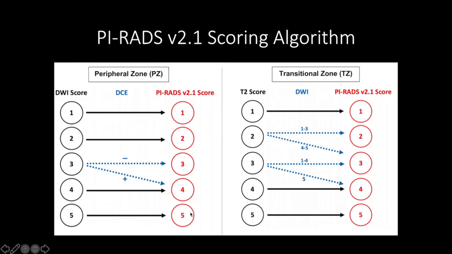often biopsied. You'll immediately notice that for PZ lesions here, the DWI score is the main thing that determines the final PI-RADS score. So essentially, the main determining sequence in the PZ is the DWI score, and the main sequences you're going to look at are the high B-value DWI sequence as well as the ADC maps. For TZ lesions, you'll notice that the final scores are predominantly determined by the T2 weighted image score. So the T2 weighted images are the most important sequence in the TZ. Let's talk about these in a little bit more depth, starting with the PZ lesions.